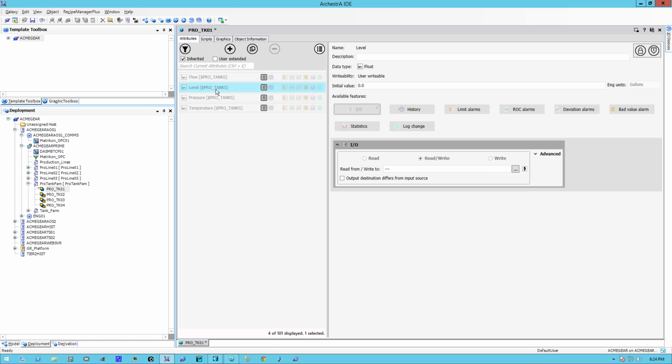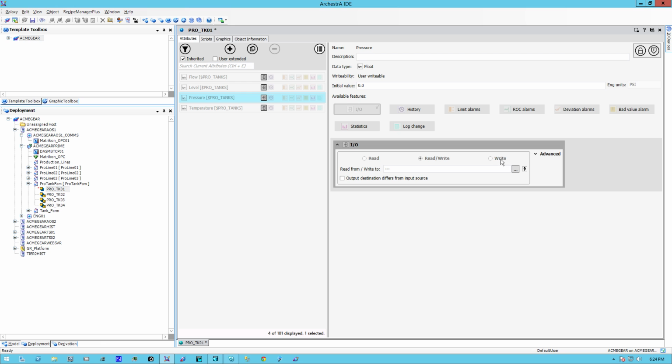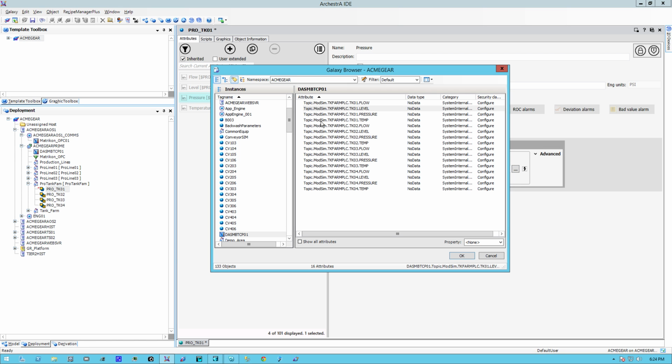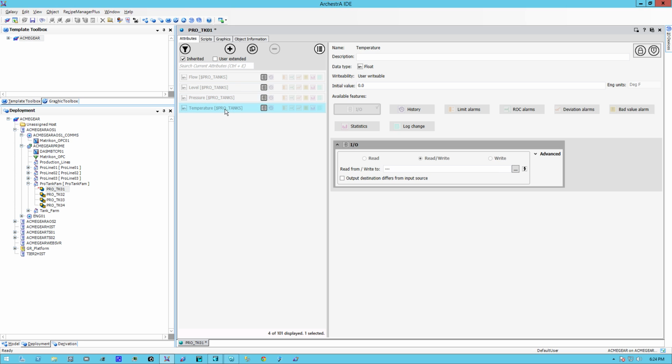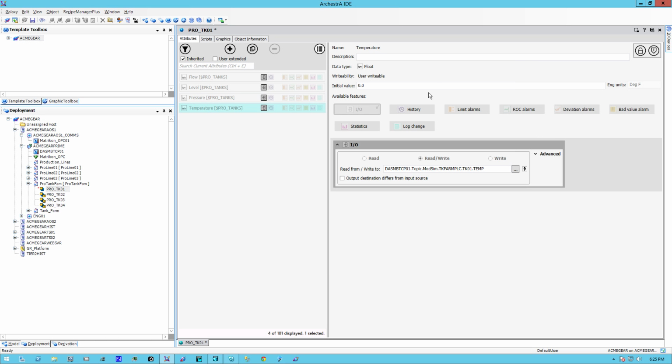Okay, and I'll just continue down the tree. So I want level now. Going to get pressure. And temperature. And now I'm ready to save and close.